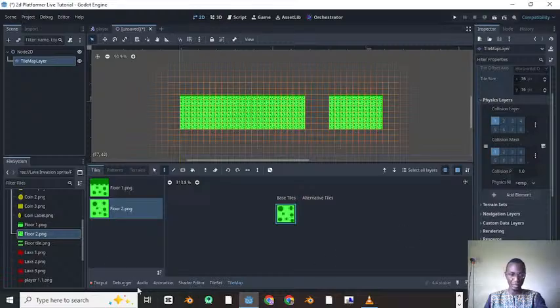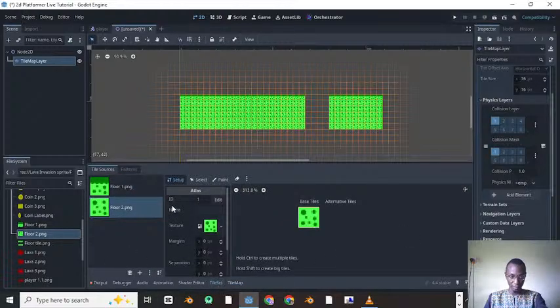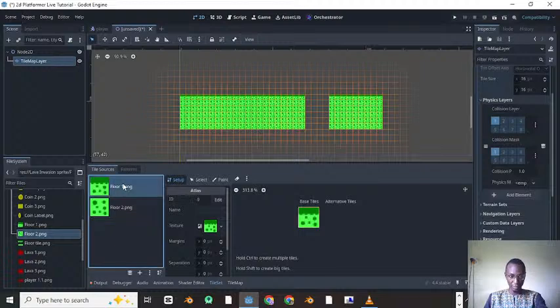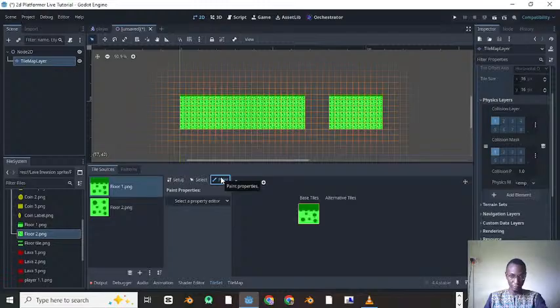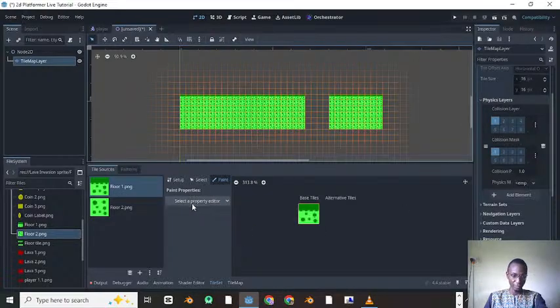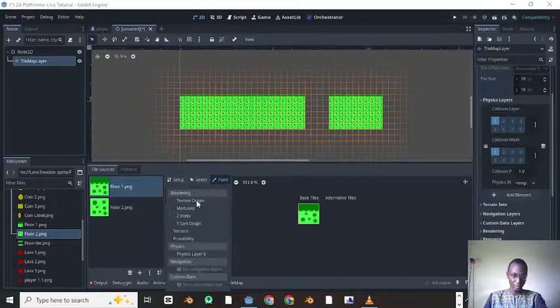To decide that, you can now go back to your tile set here, and you can click on this now, and go to paint here. All right, and because I've created this, you have a layer that you can work with. Click here now, and it's going to create this for you.